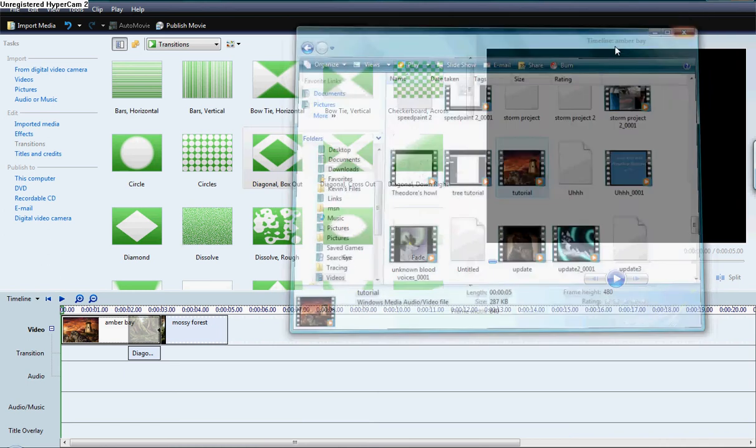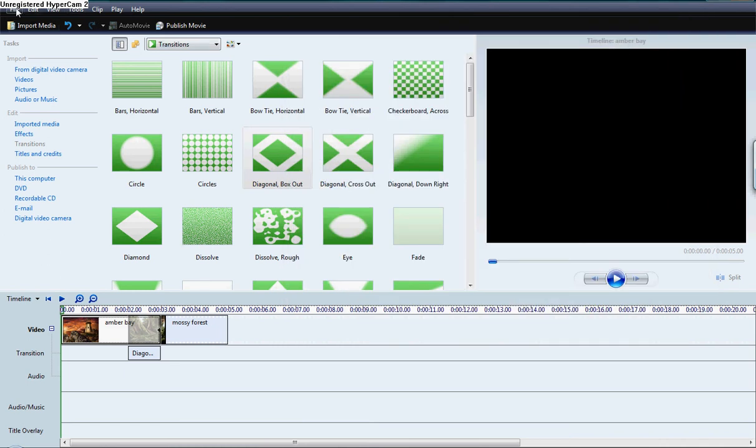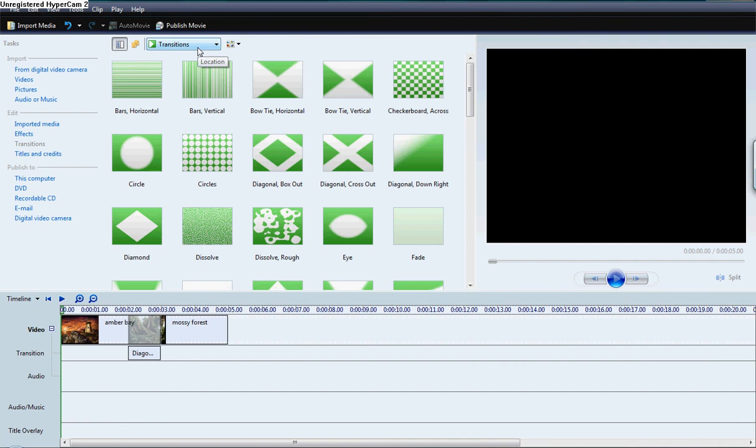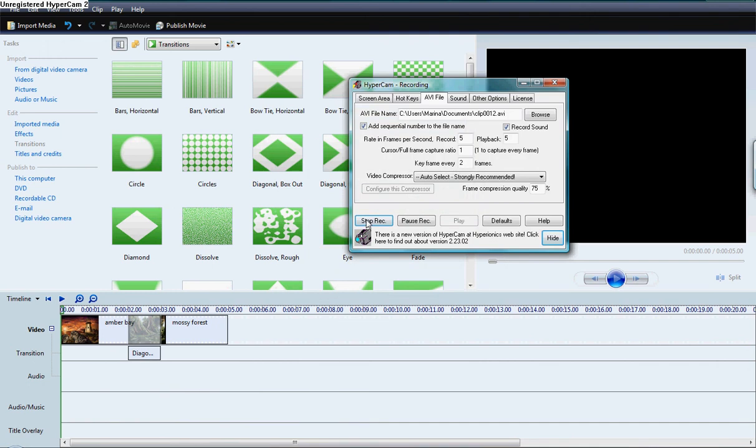Now this is a very simple one. You can explore some more to add credits or anything like that. It's a really nice program, and I suggest you use it. Also, one last thing I wanted to talk about. You can save a project and work on it later if it's a long-term editing project. You just push Save Project and open it up like any other file. But remember, you cannot upload that file to YouTube. It will not be supported. So yeah, there's my tutorial on Windows Movie Maker. I hope you enjoyed it.